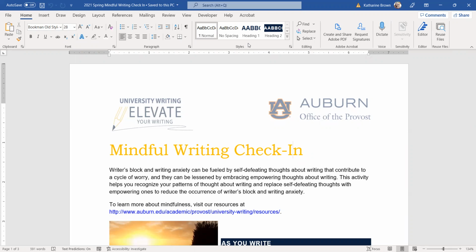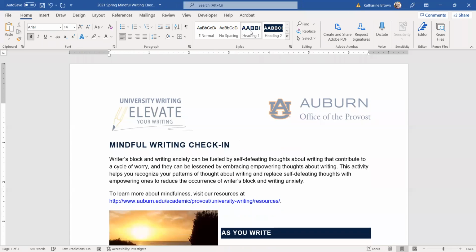Word provides heading styles to identify sections of documents and improve their mobility. You can customize the appearance of the headings if you wish. It is important to identify the document's title as heading 1. I can correct all the issues with the title by placing my cursor in the title and clicking heading 1. Now the title uses high contrast colors in a sans serif font as customized for our template, and it has been correctly identified using headings.